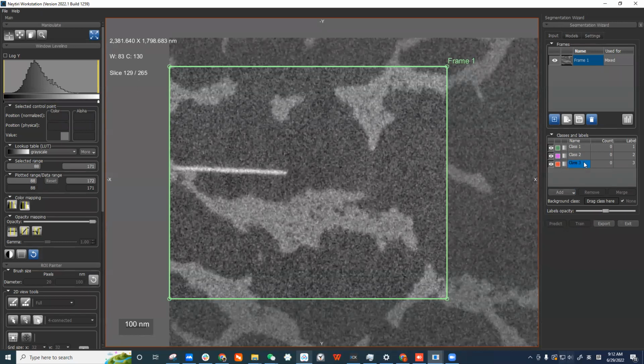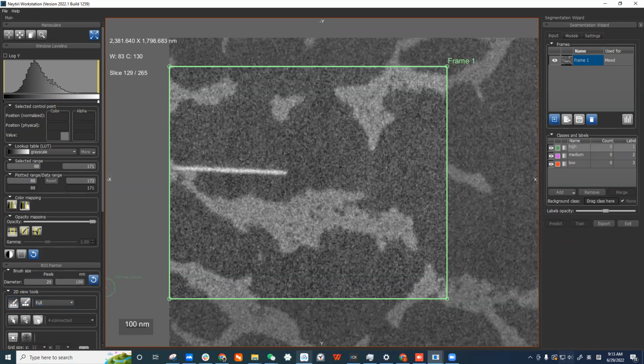So I add one class. The first class, I can say this is the high intensity phase. This is a medium intensity phase. And this is the lower. So for the high one, I'm going to label the high phase that I want to segment. I use the brush.